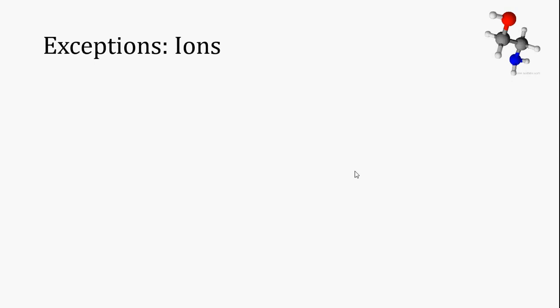Ions can be an exception to these valence patterns I've just talked about. If the central atom in a molecule has a formal charge, it may have more or fewer covalent bonds than you would otherwise expect. For example, if you remove a hydrogen atom from methane, you might end up with the methyl carbocation. Cations of carbon are trivalent. They only have 3 covalent bonds.